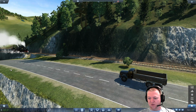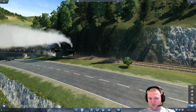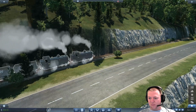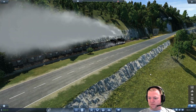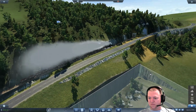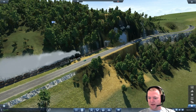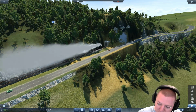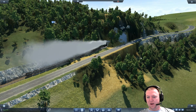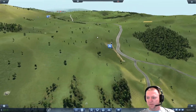Noisy trucks, bugger off. Go get sold. There you go. Up he goes. Getting a bit glitchy. Bit of glitchomania happening there, just as the trucks are getting sold. As they do. Now I'll get rid of that. There you go, and they're off. And look at that, there is already the stones are happening.